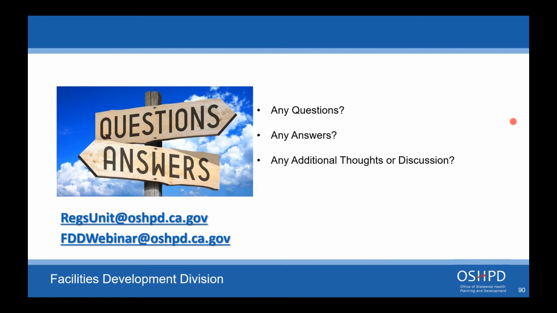Very good. Again, with pre-approvals, if we were to email you, would you be able to provide an example or maybe share an example of an owner-approved operations plan for NPC 4D? As mentioned earlier, OSHPD does not approve them. We only file them. So actually, if you email me that information, I can get you a better answer. To be honest, I have not seen any come in, but they would go to the seismic compliance unit and not the general plan review staff. So go ahead and email me your question and I can answer it more specifically. But again, we have not seen a whole lot of these come in yet.